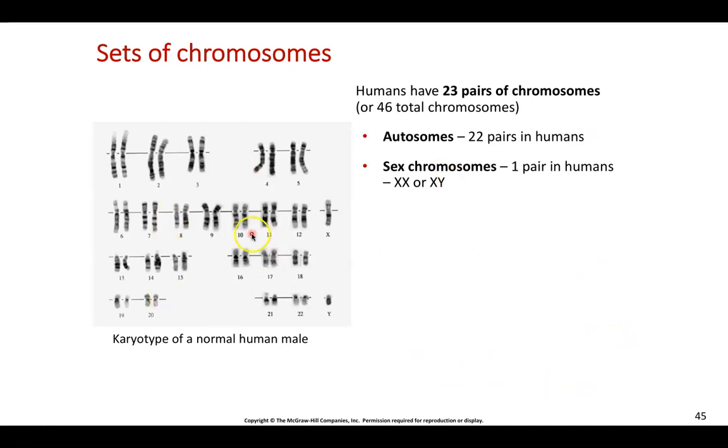All right, so again, what you see here is humans have 23 pairs of chromosomes, which means we have 46. The first 22 pairs of chromosomes we call autosomes. So chromosomes 1 all the way down to 22 are chromosomes that are going to affect just general things that you need to make a human. So these are going to be 22 pairs, but then the final pair is called the sex chromosome. So again, XX is female, XY is male, and this picture is just showing that one Y chromosome, showing that we have the Y chromosome present.